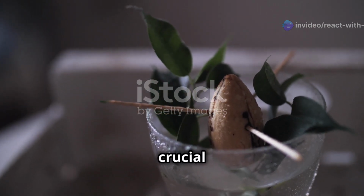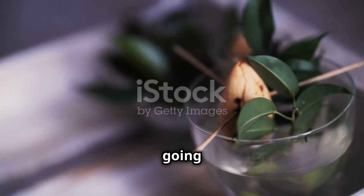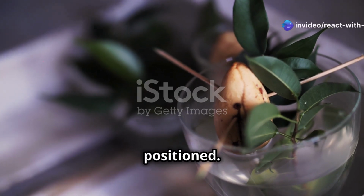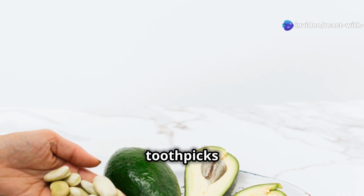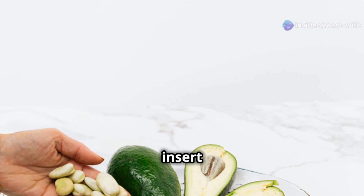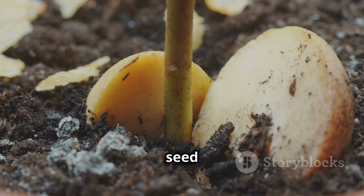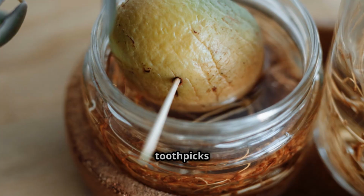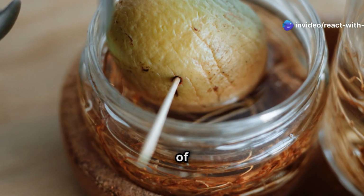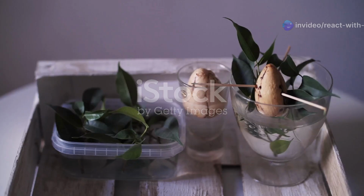This next part is crucial. We're going to give our seed its very own floating device. Why? Because we're going to sprout this bad boy in water, and we need to make sure it's perfectly positioned. Grab 3 or 4 toothpicks, the ones you use for your epic toothpick sculptures, and carefully insert them into the seed at an angle. Think of it like giving your seed little legs to stand on. These toothpicks will rest on the rim of a glass, allowing the bottom half of the seed to be submerged in water, which is exactly what we want.